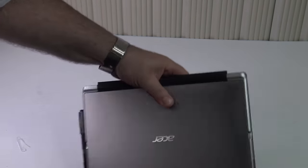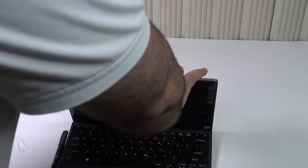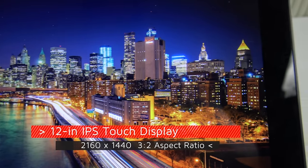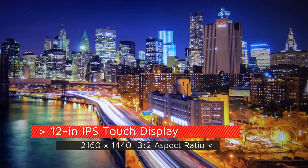Let's take a look at how this whole thing feels. Feels pretty good, looks great. I'm really loving this brushed metal aluminum look. So here it is, fully booted up. And I can tell you the screen looks really, really gorgeous. It's got that 2160 by 1440 resolution.